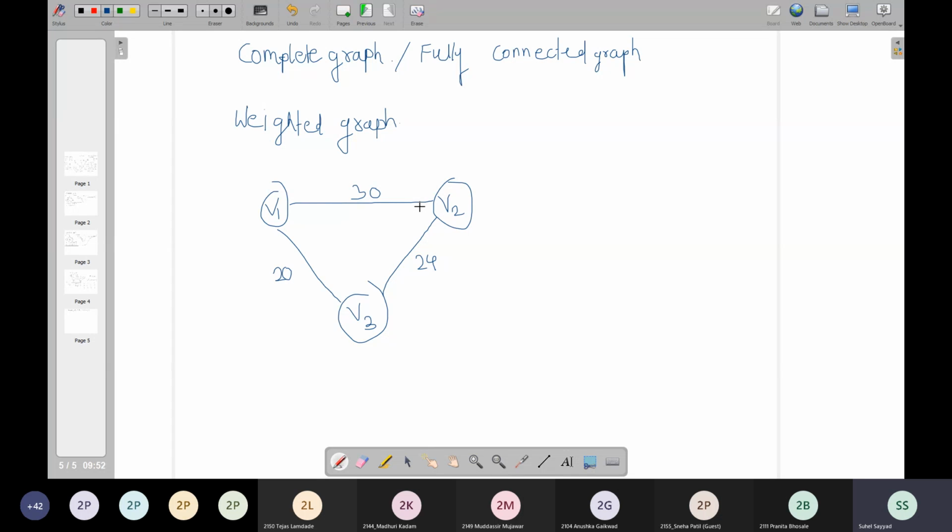So this Google Map application is basically using weighted graphs in the background. The data structure used for that is a weighted graph. Is the application understood, where this weighted graph is used, and the example of a weighted graph?